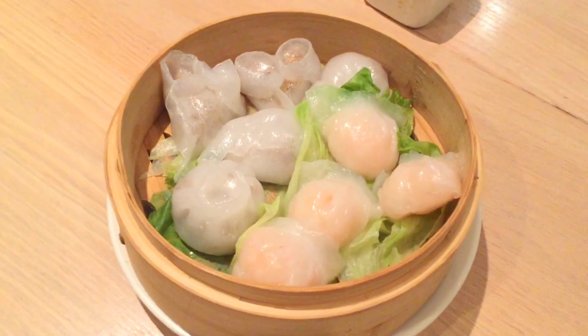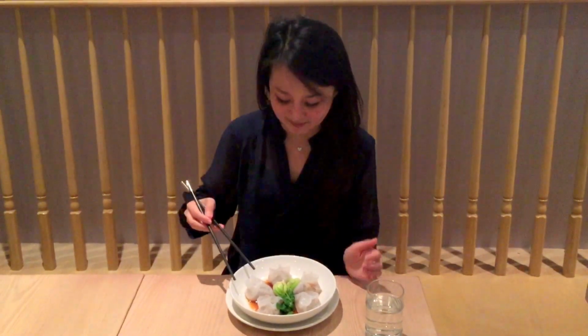Okay, so after the dumpling has been steamed for 10 minutes, this is the finished product. Although some of them look like that. But this is how they serve it at the restaurant. So let me try them.